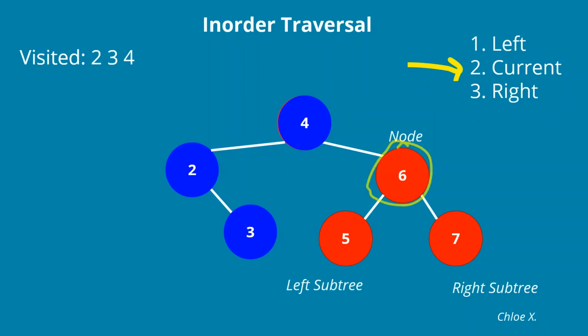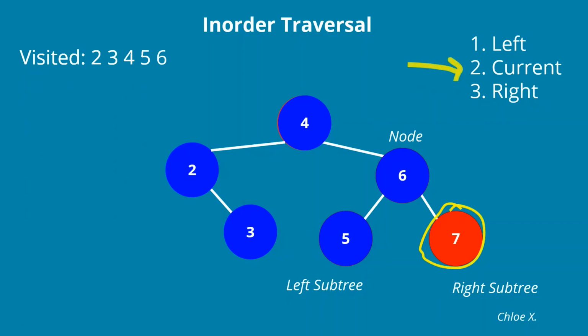We're going to call our algorithm. 6, look to the left. Current, see nothing to the left. Mark 5 as visited. Look to the right, nothing there. And then we can go back to current at 6. Mark this as visited. And then go to 7.